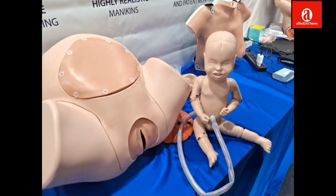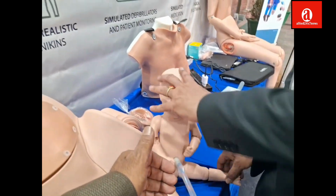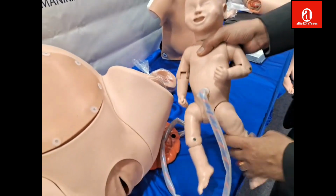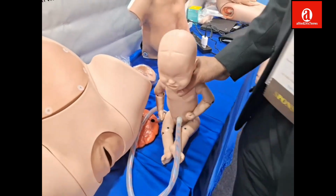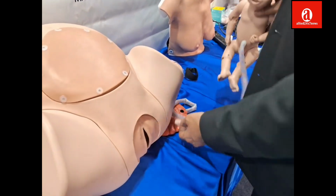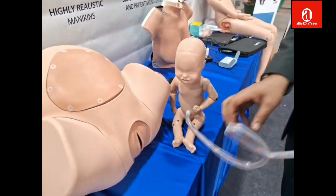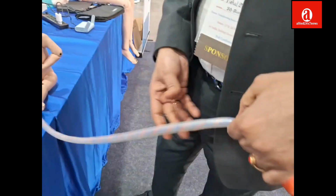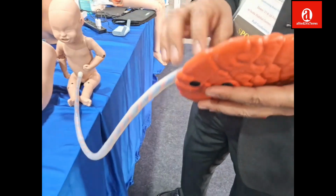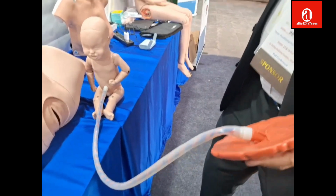And this child is also the same in terms of weight or size? Yes, in size. I would say weight is approximate, but yes, then it has its umbilicus. How long is the umbilical cord? It's about a meter. It depends on the size. I don't know, I've never experienced it.